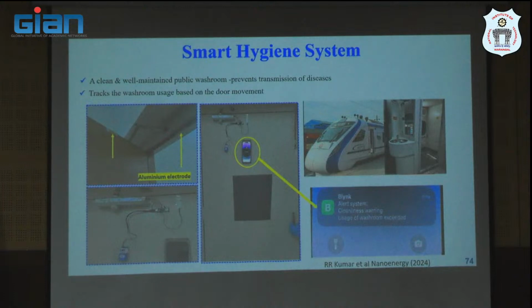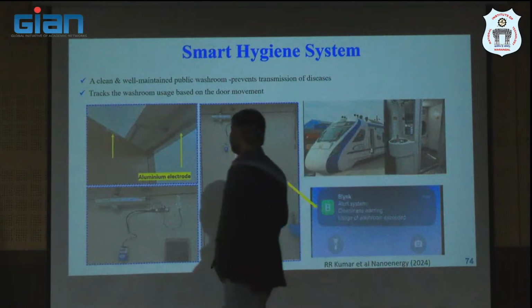Someone who uses the bathroom, one count will be counted in the Arduino board. Whenever it reaches the count, maybe 10 or 20, it will send an SMS to the user that the washroom has been used enough number of times, it is time to clean the washroom. So as a result, you don't need to monitor the washroom every time. It automatically sends whenever the required number of usages are done by the users.